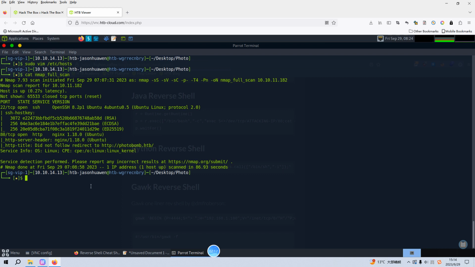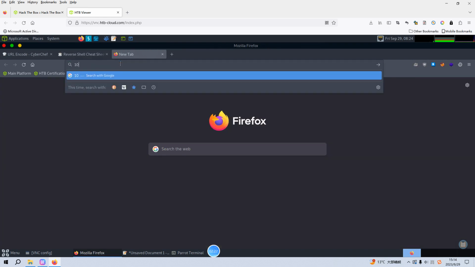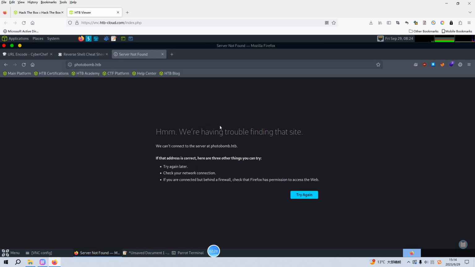Otherwise, we cannot render the site properly. Of course, we can try now. We can put the IP address of the target. As you can see, we are having trouble finding that site. We cannot make a connection to the server.